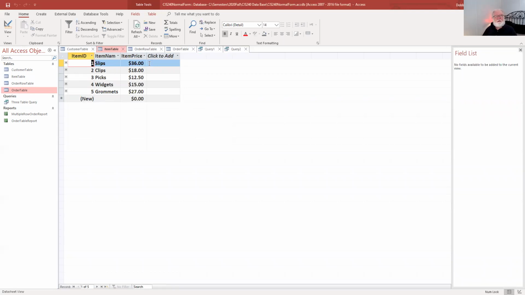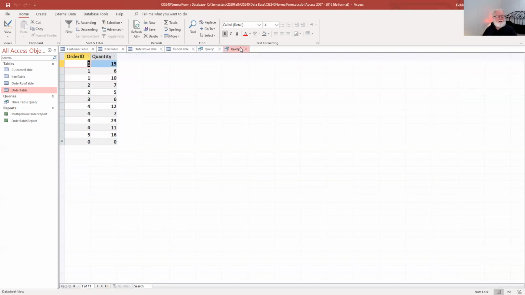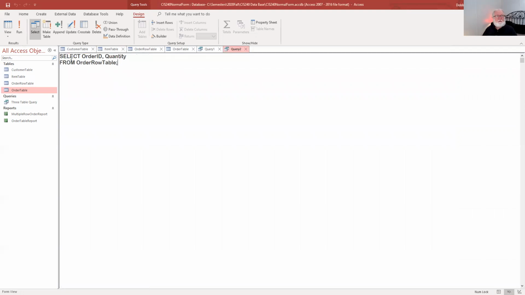So what would be the average value, or 36 times 5 for each of these particular items? So let's go back into query and change that back to our SQL view. Okay, so I don't want these particular ones anymore. And I want to do this with the item table.